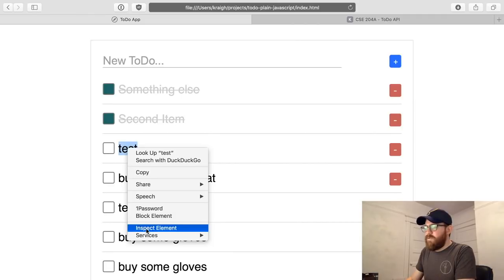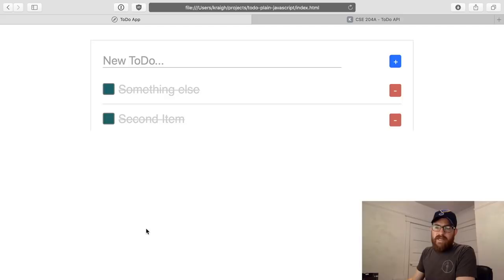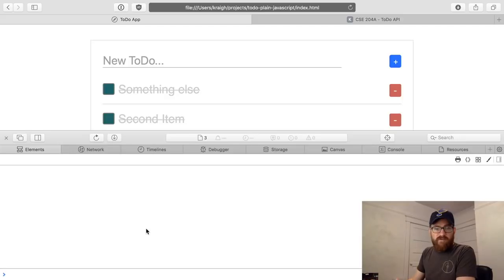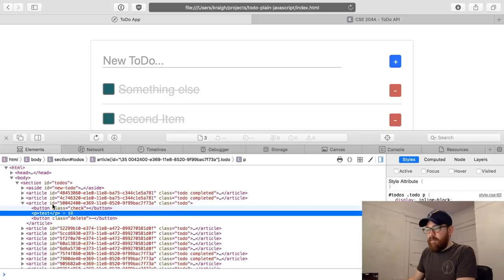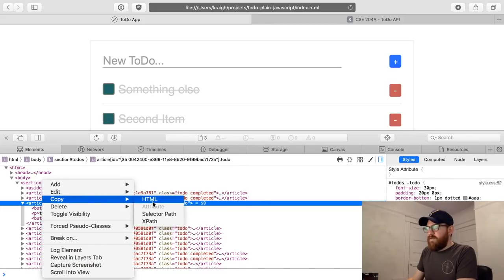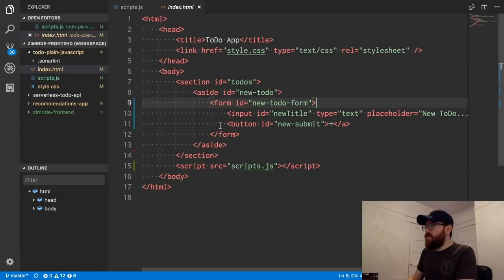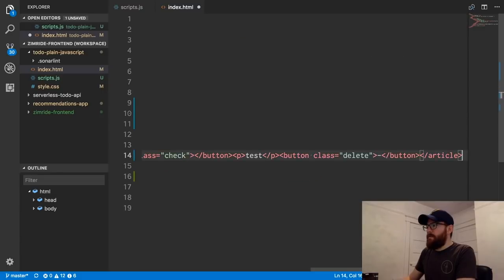I just want to show you, I really recommend when you're building an application like this to go ahead and write out some HTML for the data that's going to be populated. So I'm going to copy this HTML and paste it right here.